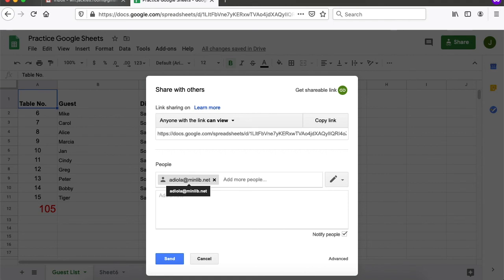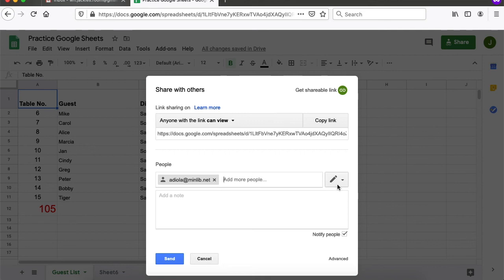Now you know that it has been added properly when you see an individual gray box appear with the email address or the name of your contact. And you can add as many people as you want. If you want to have multiple people simultaneously working on this document, you're able to type in 100 email addresses, or again, it's better to just type in the contact group name.